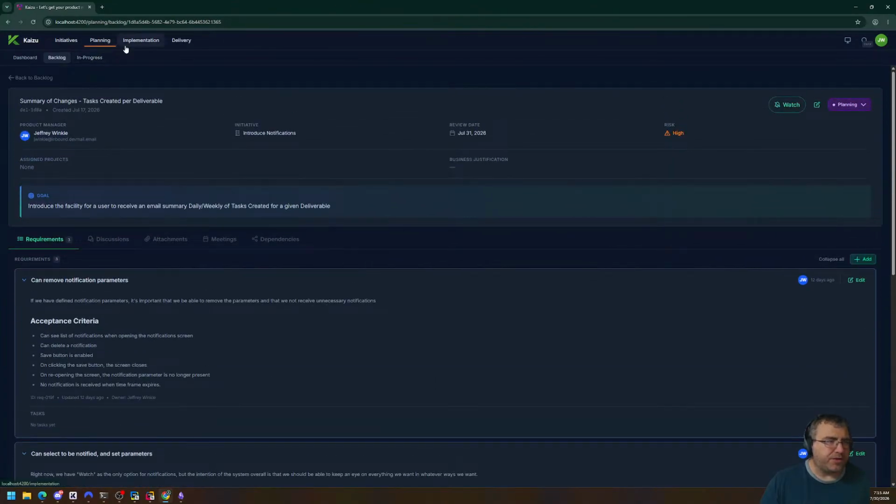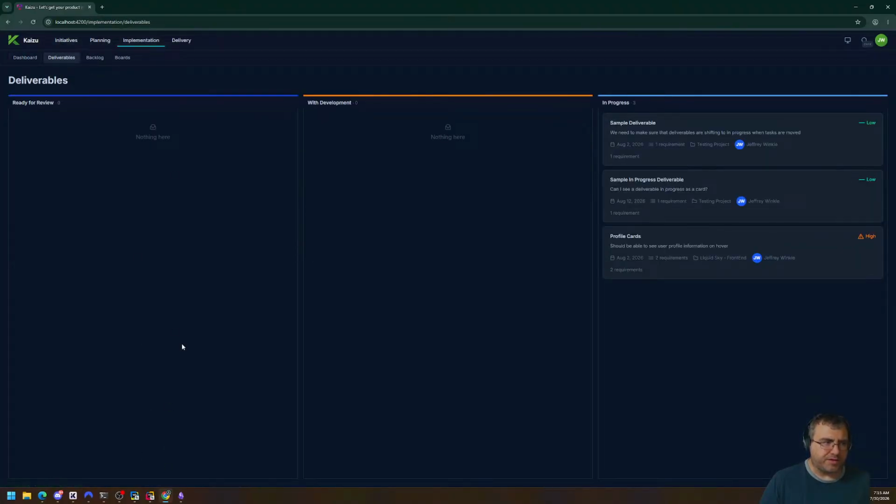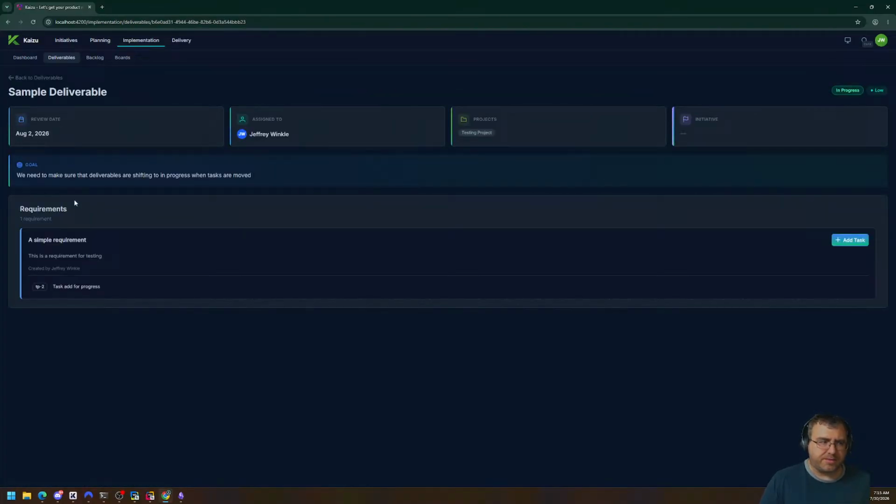And what ready for review does is putting the deliverables into this column. And again, the idea there is it's a gate. People can be notified of that happening. That's the goal. Like you can be notified, hey, a deliverable attached to your team has been moved to ready for review. You might want to review it, right? So again, the concept is that now this is a reviewable view. It's not the same as the planning view of it.